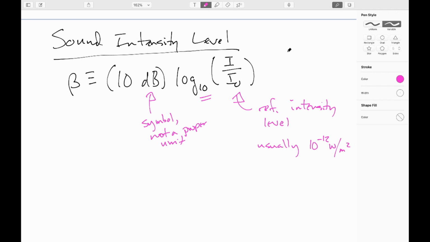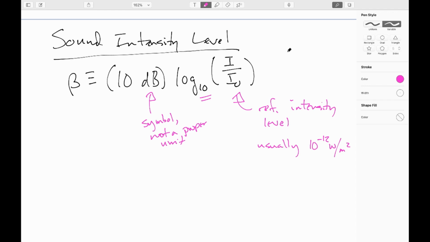To get to some other extremes, most home stereos, if you crank it all the way up, will have a maximum output on the order of about 1/10 of a watt per square meter. So a tenth of a watt per square meter divided by 10 to the negative 12 is 10 to the 11, which is 11. So I guess that does give some proper meaning to the idea of turn it up to 11. But anyway, you'd then have to go and times it by 10 to get 110 dB.